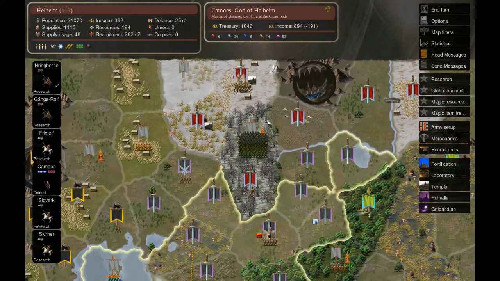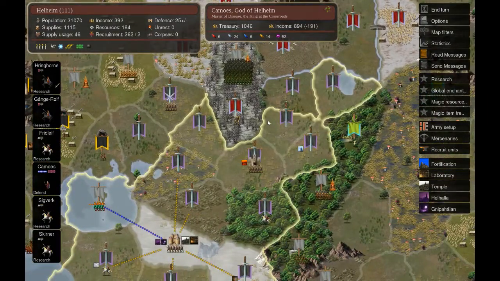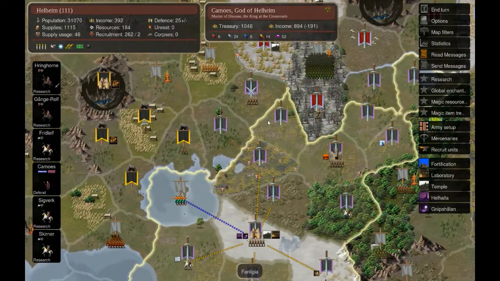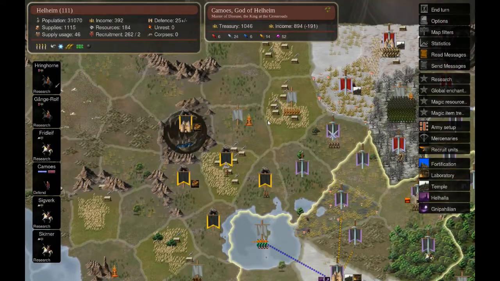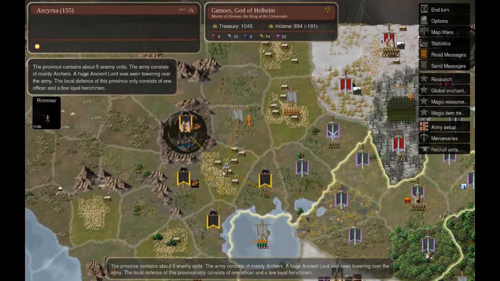So those luck scales should be more helpful than they are now. Let me quickly check before recruitment. Start the recruitment of this turn. Quickly check the borders, see if anything new. We move the scout here, and the guard remains here. They got this province over here.